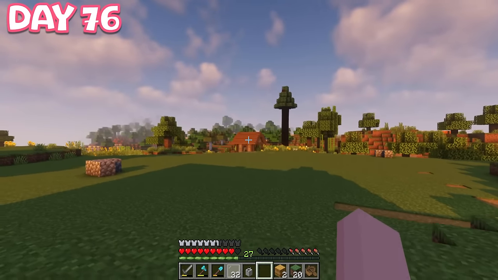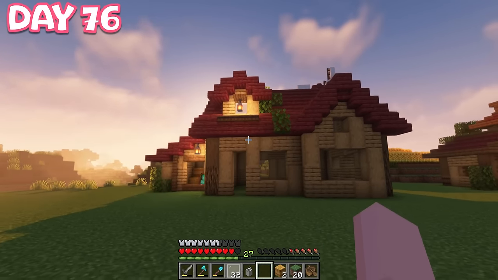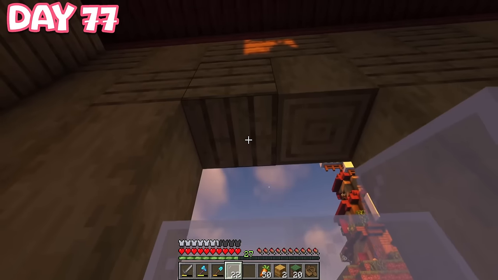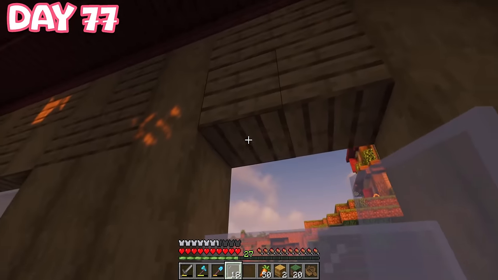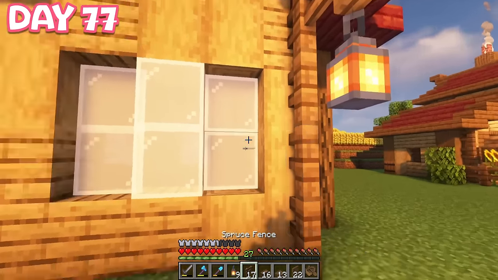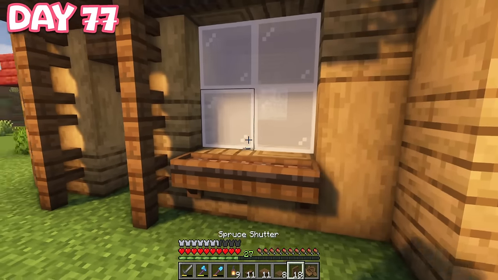Well, I can't say that about myself because this is like a hole. But this is gonna be a grand farmhouse. We just gotta decorate the whole thing. So I dedicated the entire day 77 to decorating the outside of the house. I added tons of windows and tons of decoration to those windows. And of course, it's always the leaves and lanterns everywhere. Double L, but not the bad L.